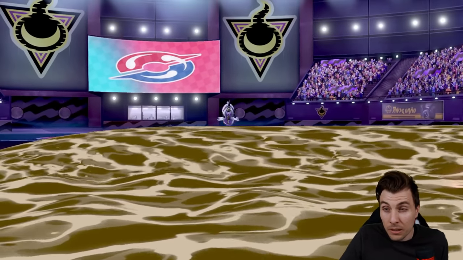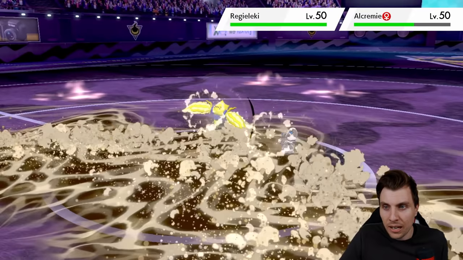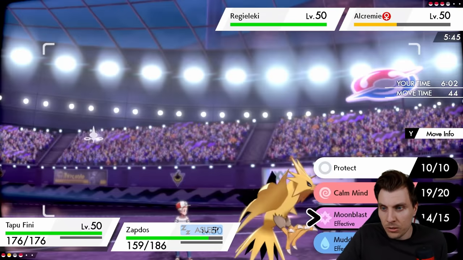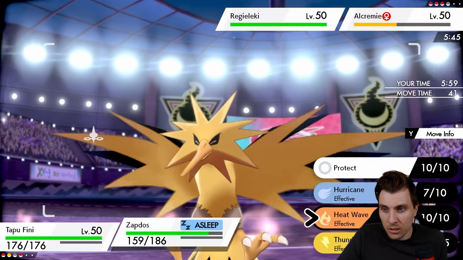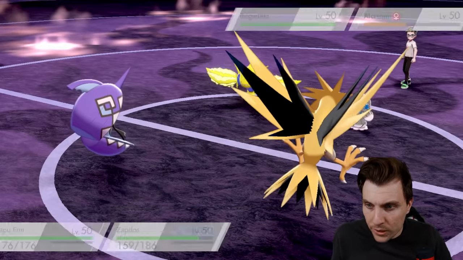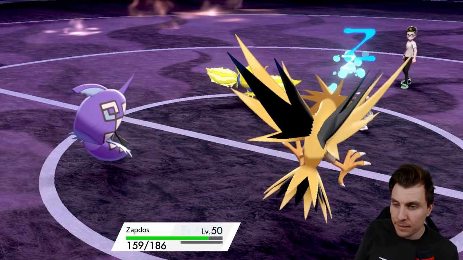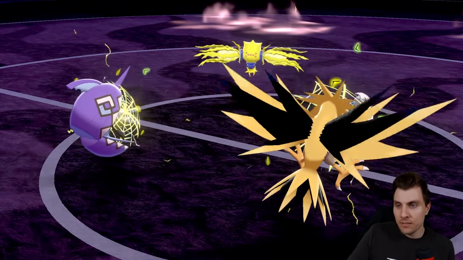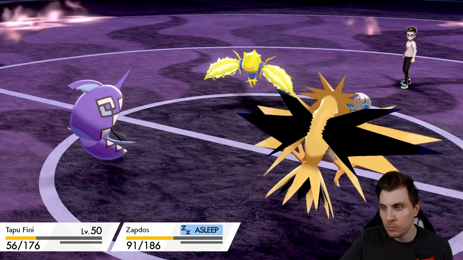But we'd still need to be a little bit careful with Helping Hand and with Decorate as well. But we do have the option now just to go for that Moonblast into the Regieleki and also just hit that Heat Wave button with the Zapdos. And we're going to see the Buzzwole in this match. We've got to see it. Okay, Electroweb coming out. That's fine. That just reduces the speed of Zapdos by one stage.